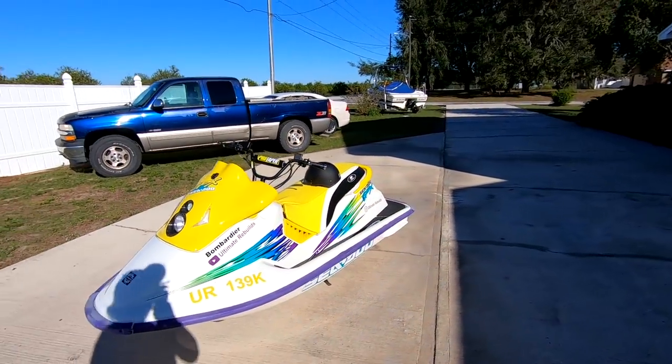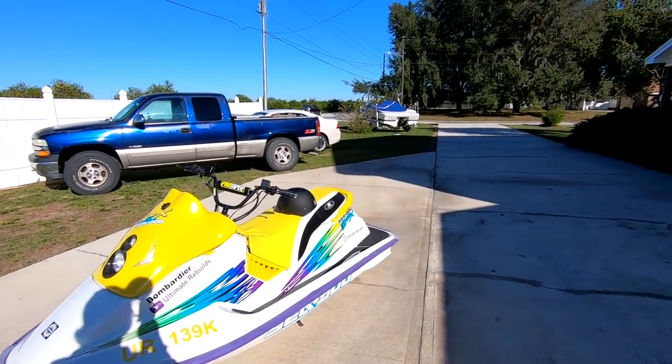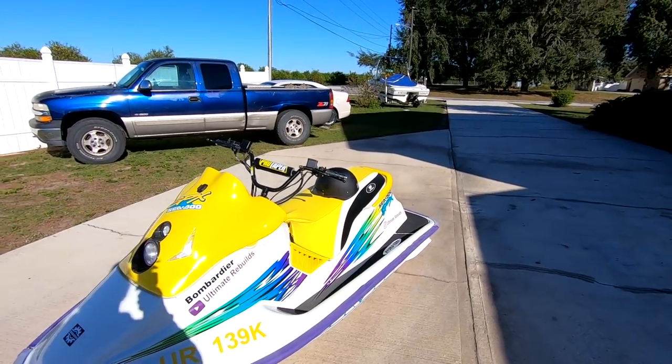I'm probably gonna keep this for a little bit, but I will sell it eventually. I don't really need this, and it takes up a lot of space. You need to be able to drive it almost every day to keep it up. If you let it sit for too long, it gets a little hard to start.